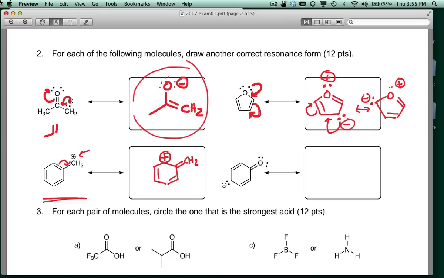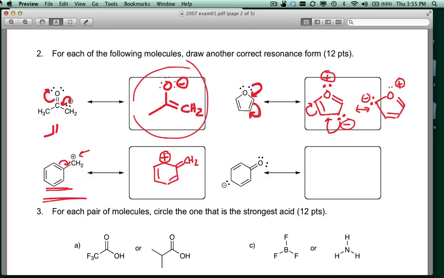This book, unlike the book that I originally took this from, doesn't really talk about plus charge delocalization in Chapter 1. It comes later. In the other book that we used to use, it would talk about both of these together. So I point this out because it was on this test, but I won't have any plus charge delocalization or empty orbital delocalization on this exam. But that's how that works. I know some people were wondering about that.